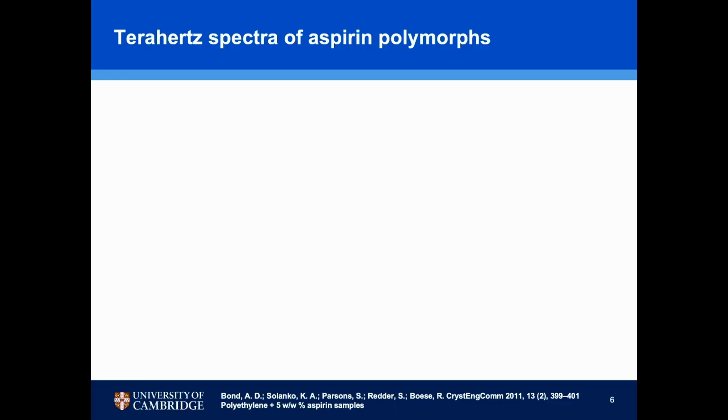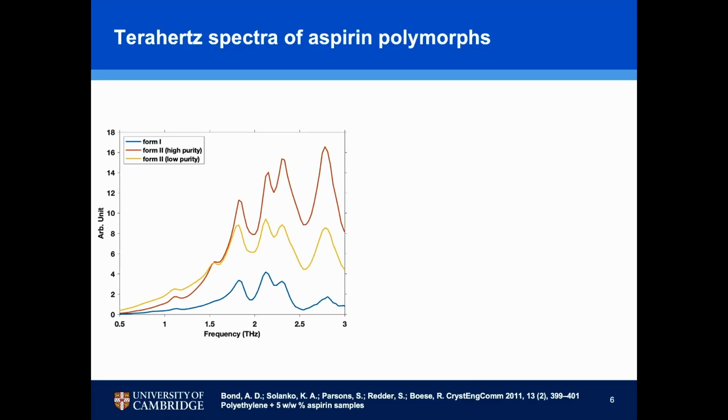And now let's start the results and discussion part. At the bottom, it shows a reference. We used the method described in that paper to synthesize our aspirin form 2 sample for this project. And when we acquired the terahertz spectrum, we mixed the aspirin sample, either form 1 or form 2, with polyethylene to a weight concentration of about 5%. And then we compacted the mixed powder into a pellet and placed it into our optical chamber to acquire the terahertz spectrum. The figure on the left side shows two samples of form 2 and one of form 1.